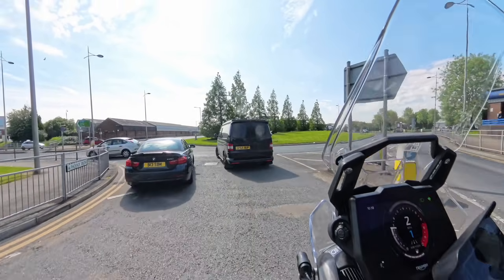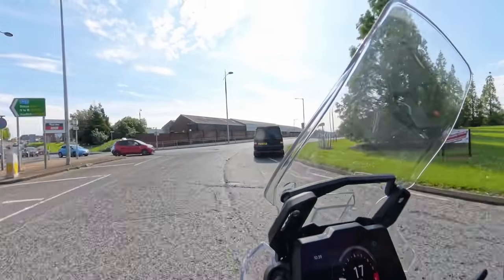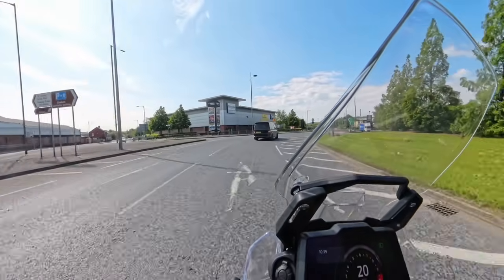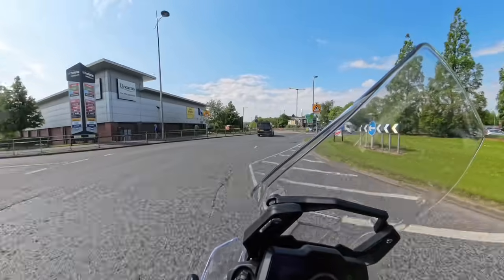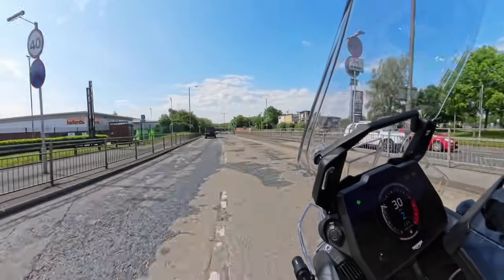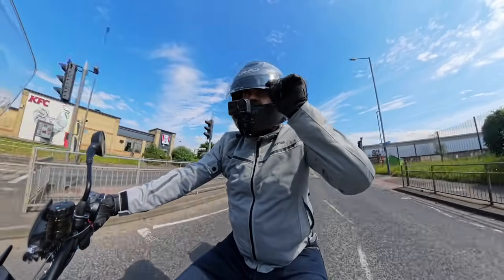Just be careful of that BMW because they were pushing a little bit. Be super aware of people around. It is sending me this exit. I am going to exit into lane two as well because we are going to be turning right at the next roundabout, I can see.